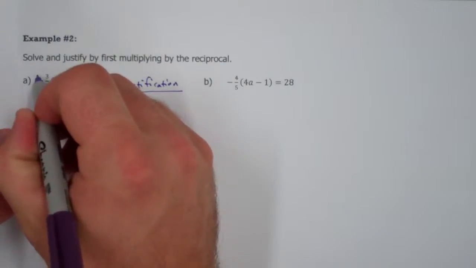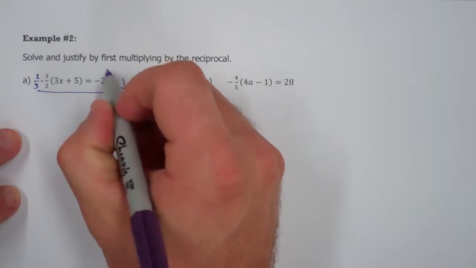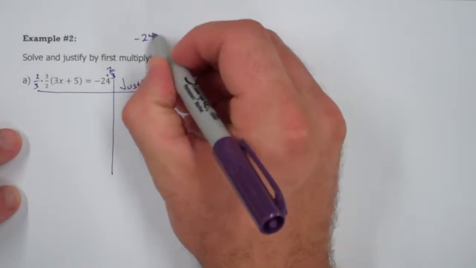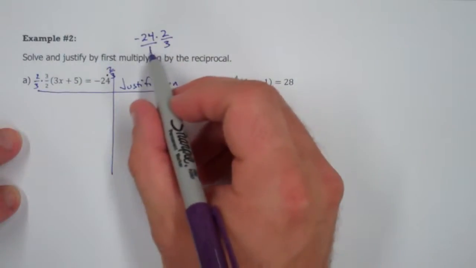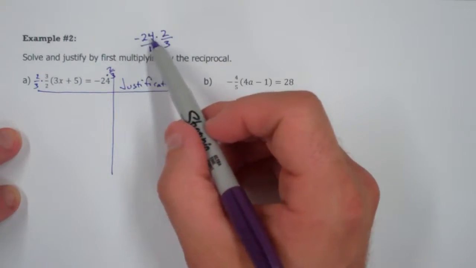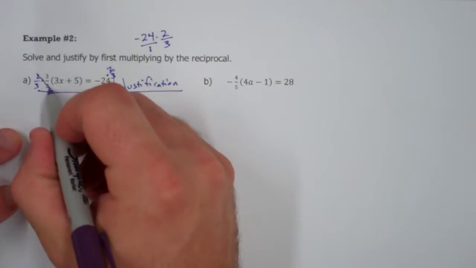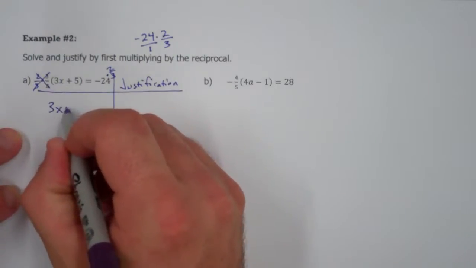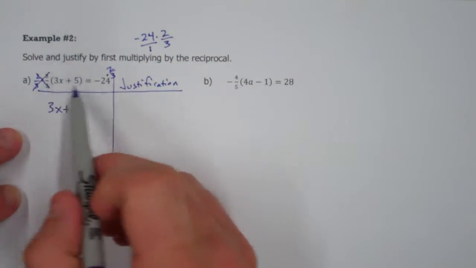So 3 over 2, the reciprocal of that is 2/3. So we'll need to multiply this by 2/3 also. Let me write that up here on the top for you. I'll show you how to simplify this. I'm going to put that negative 24 as over 1. That helps me keep track of that negative 24 and where that belongs, and it totally belongs in the numerator. 2 over 2 is 1, 3 over 3 is 1. We're just left with 3x plus 5. No need for the parentheses, we just had 1 on the outside, and so 1 times anything is that same thing.